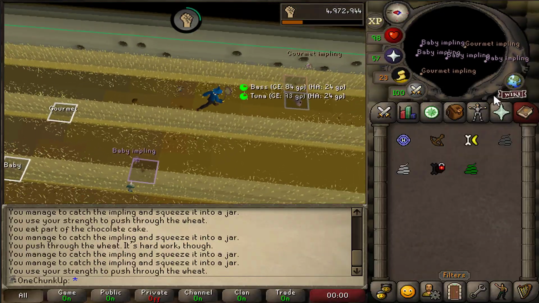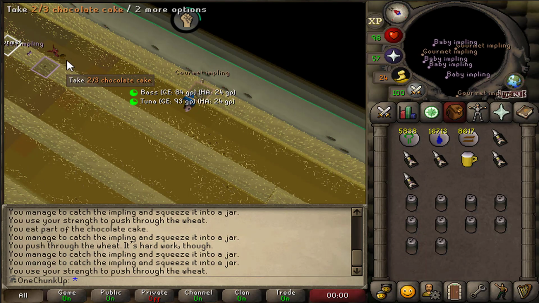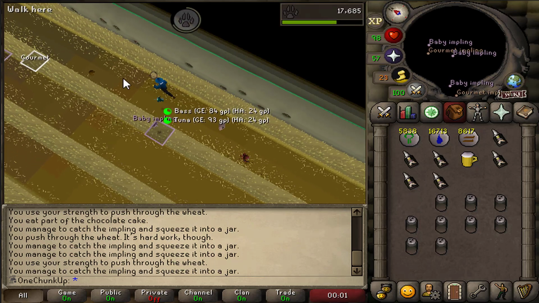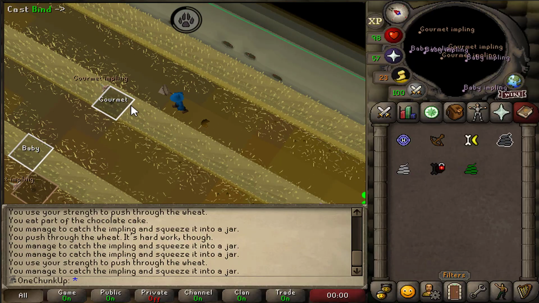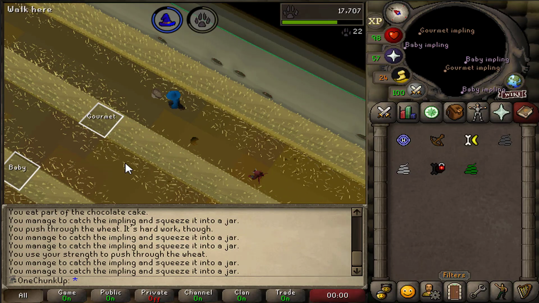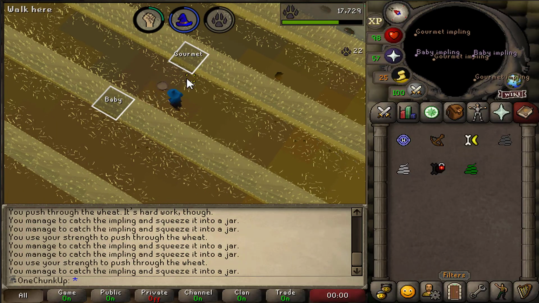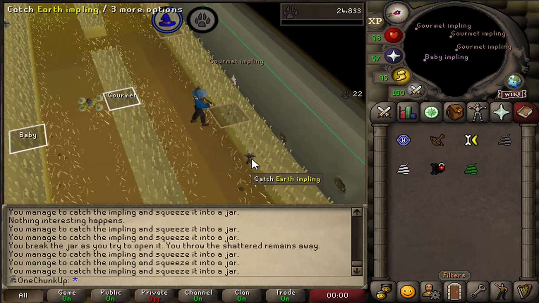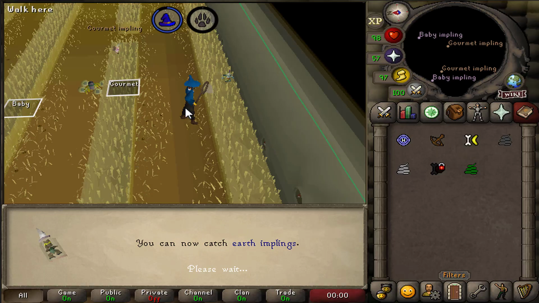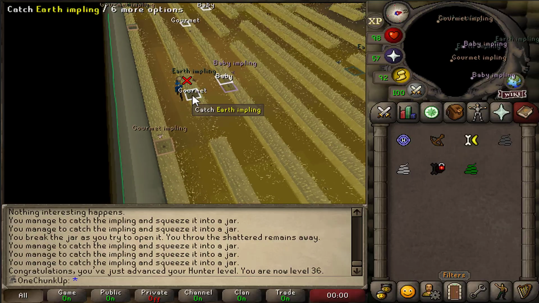Started focusing on gourmet implings right now, just for a little bit because their drops aren't that good, but got already one of those beers, the Chef's Delights. And as you can see, it takes a long time for me to catch these things, so I bind them now and again and it makes it easier to catch them. But after this I'll go over to baby implings or young implings, haven't really decided yet. And here we go, 36, and that means earth implings, which are gonna be important because they drop earth talismans and fire talismans, and I'm gonna need those in the future.